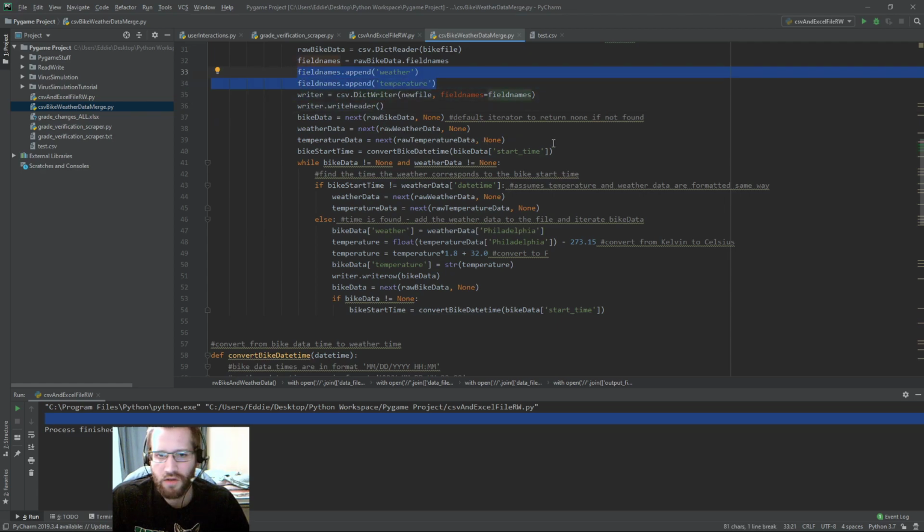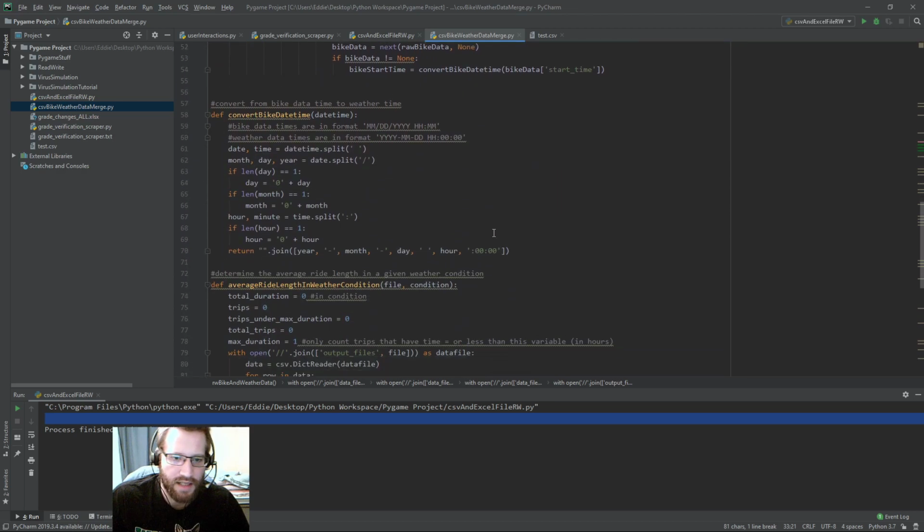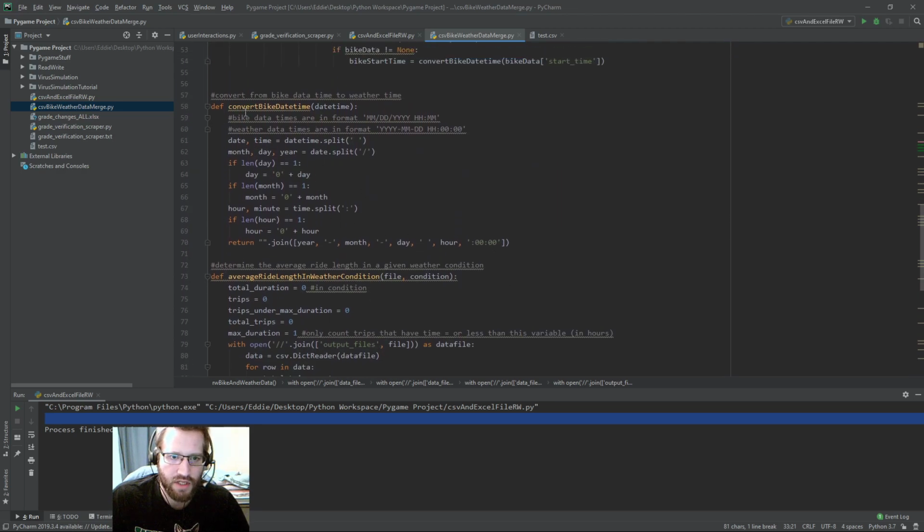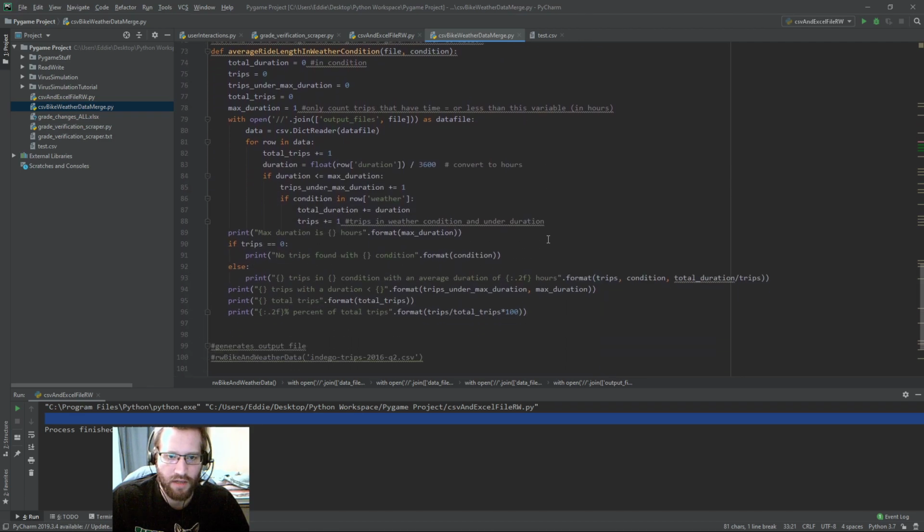And then I'm just going to grab each row of data from the bike data, add its temperature and weather at that current point in time, pull that data out, and then write it all together. I did have to do some interesting little conversions here. The bike data times were in the format of month, day, year, whereas the weather data was year, month, date. So I had to do a little bit of parsing there.